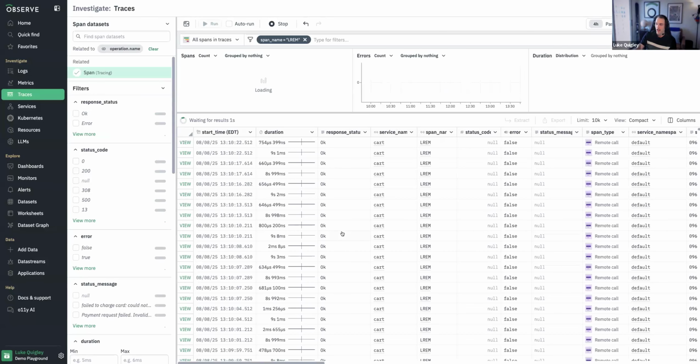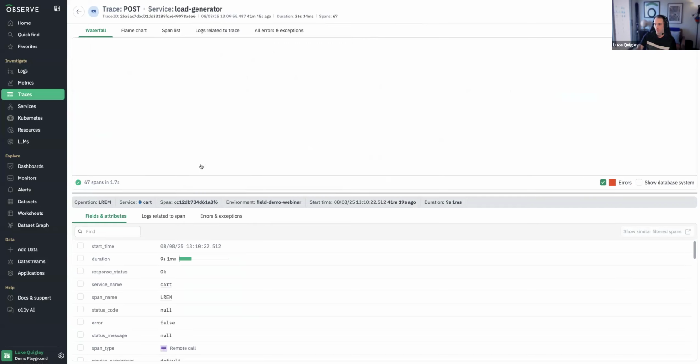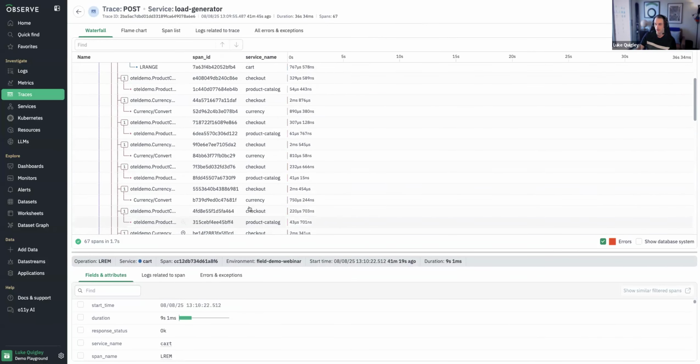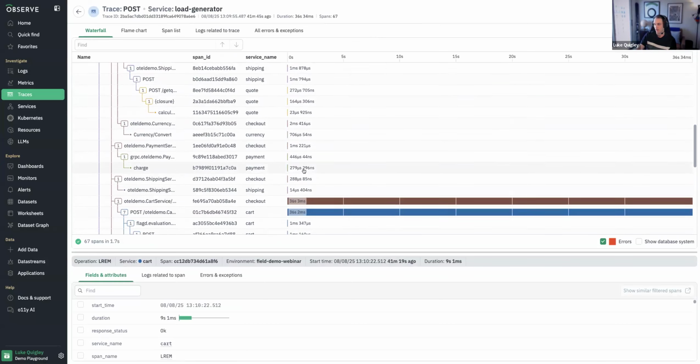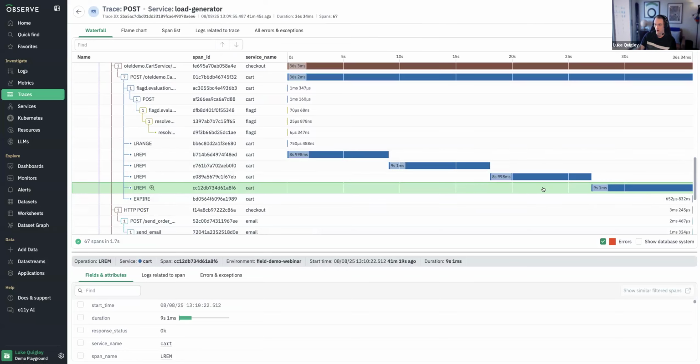And that's going to filter me down specifically to all of the raw traces. So you notice how it pivoted us over to the Trace Explorer now. Filter down for span name equals L remove, which is basically the operation. And I can now select any of these traces. I guess I'll select one of the longer ones. And you can see that same sort of waterfall chart here, right? Where essentially we are seeing this really high duration L remove query here.